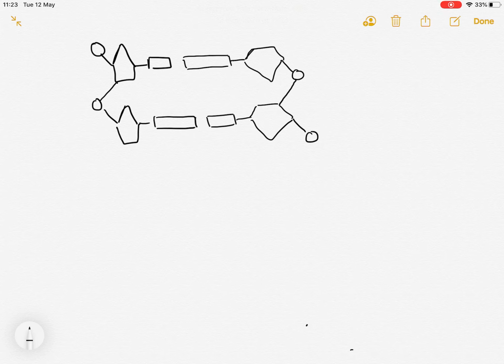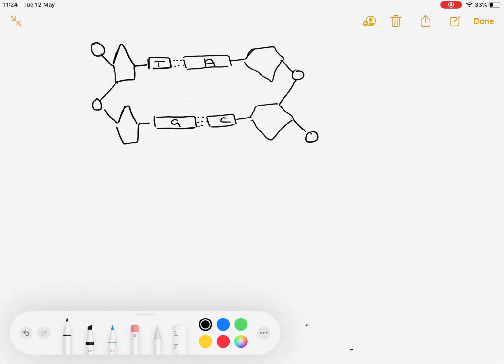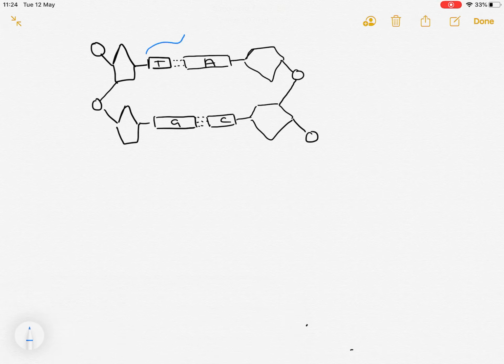The last thing we need to do is just to join up the bases with hydrogen bonds. So these are weak bonds. I'm going to join them together like this. And guanine is linked with cytosine, that's with 3 hydrogen bonds, and adenine is linked to thymine, and that's 2 hydrogen bonds. If you forget that, it doesn't really matter. So now we're going to actually label this diagram to explain what's going on. Okay, so we've got here our complementary base pairing.